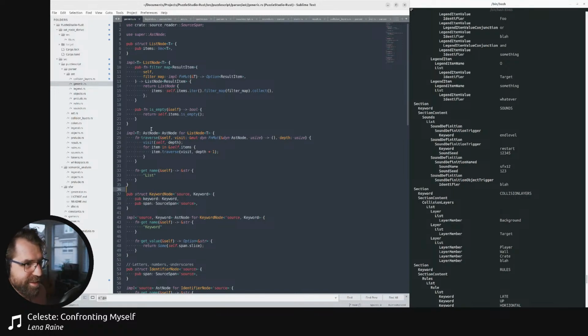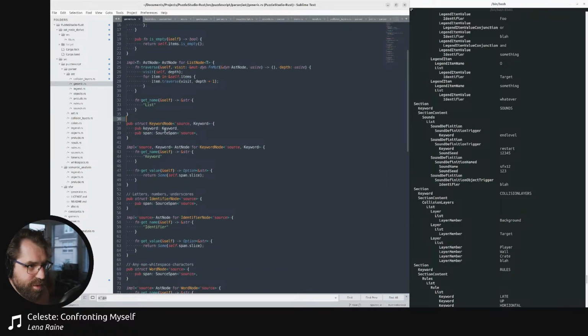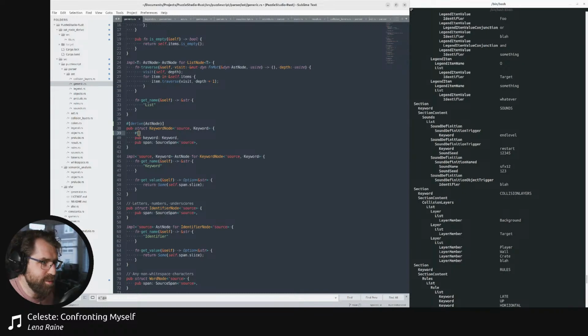So, okay, this is the next thing that I knew I was going to hit up against. I think list node I'm going to have to manually implement, it's fine. So keyword node, the problem is it has an extra field. Now the thing is, I do have an attribute I can add called skip, which would work for now.